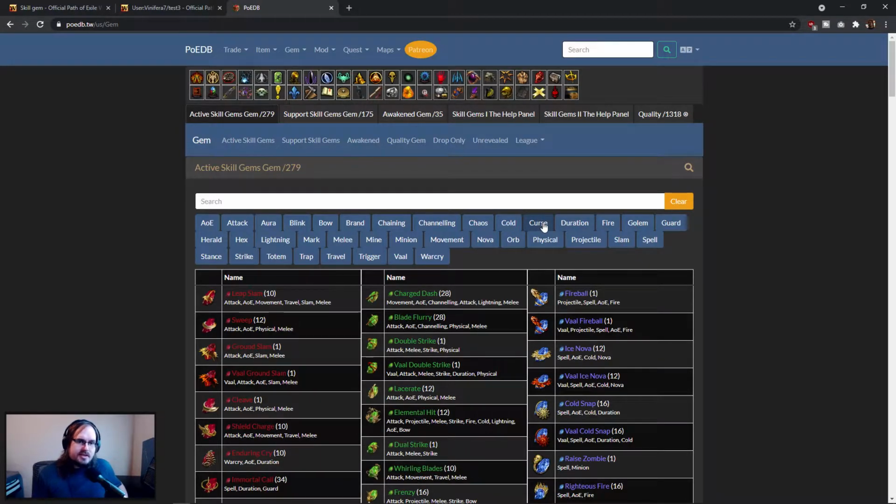Curses are things, they're debuffs that you put on the target. Duration means it's a spell that has a duration, so you cast it and then it lasts for a period of time. This could be a heal over time, a damage over time. It could be an AoE. It could be a turret or something like that.